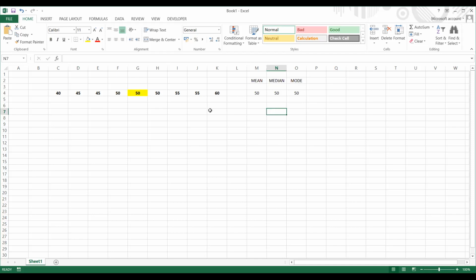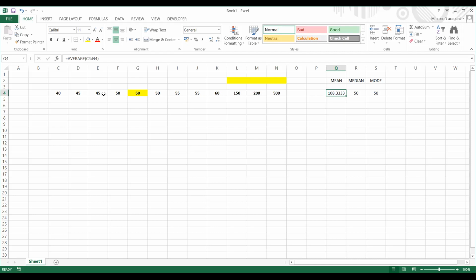Things start changing when you have outliers. Let's say you get 3 new values. Now 60, right? Now let's say we get 150, 200, and 500. Now you see in this case, our mean has become 108, correct? And what happens to median? We added 9 plus 3, that's 12, right?